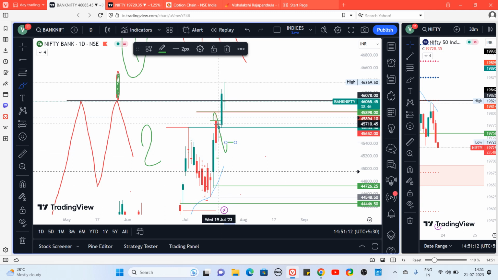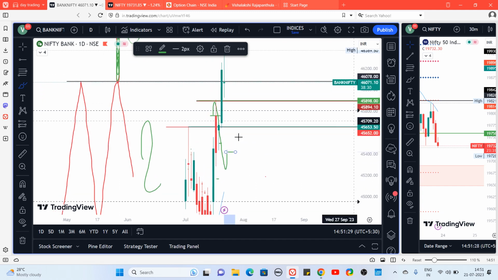The price opens here and goes till here. Again there is a rejection and comes till this point. It took some support here, closes here. So what happened here is, this is a gap up here. Okay, this is a gap up here. If you see, this is the close before this candle, and the price opened here. There is a gap here.